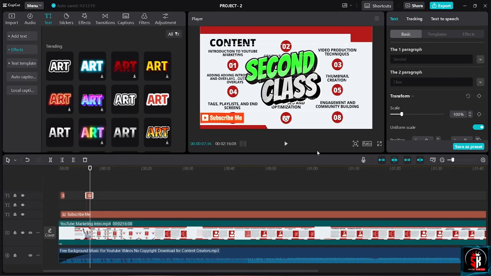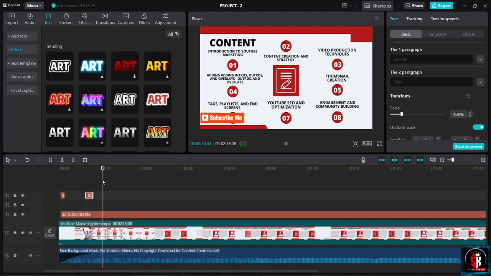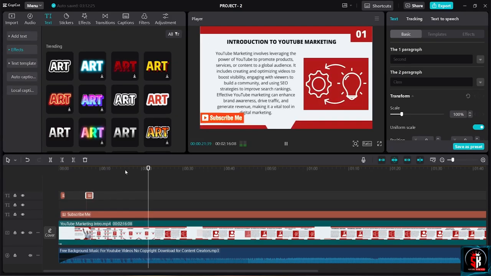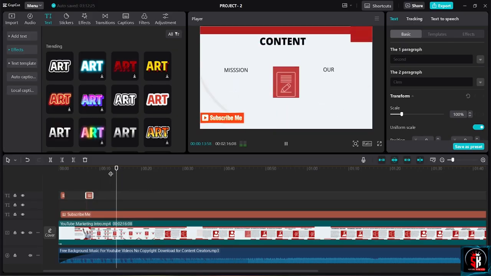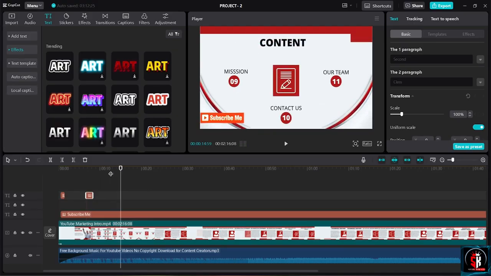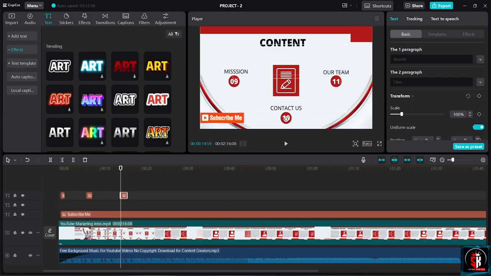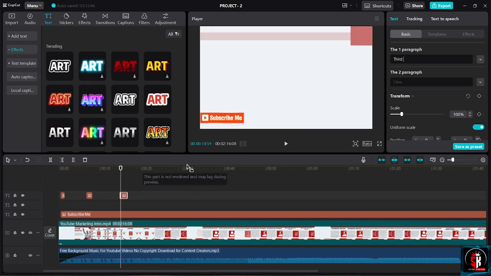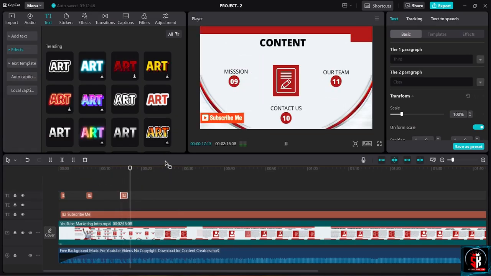After that, again right click and copy, and after that here you can see that it changes. So basically this is going to be our third class. Now simply paste that and write third. So after that it's going to show you third class.